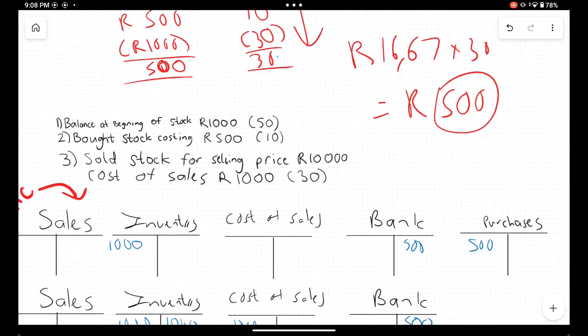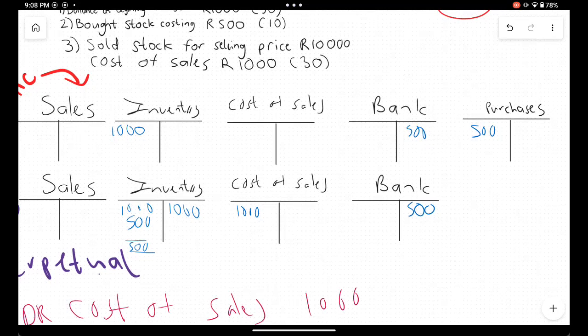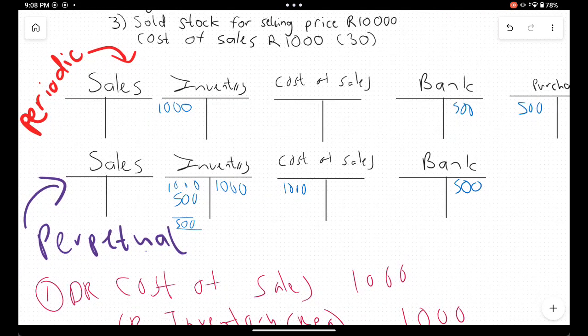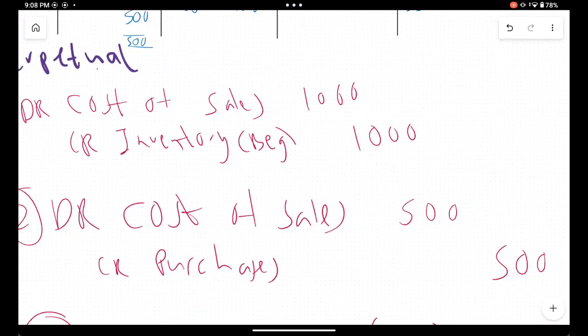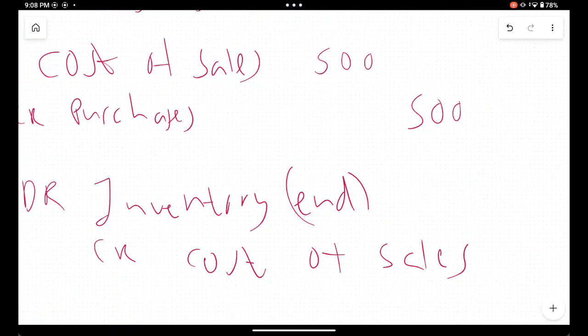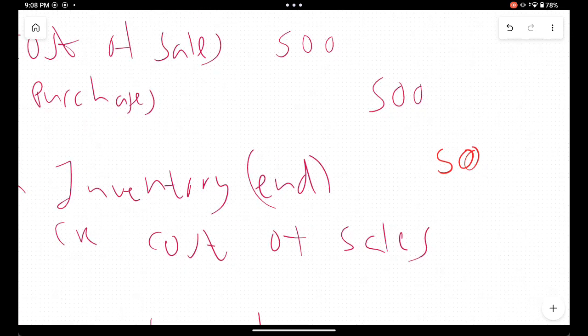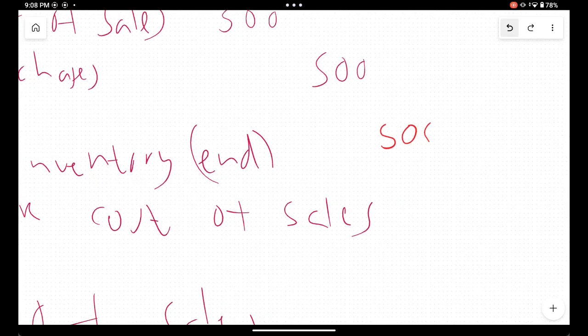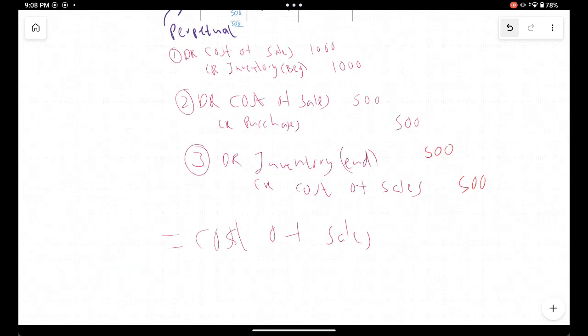So now we've got our amount, 500. As we go down, check out our closing balance under perpetual. Somewhere along the line we're getting very, very close. So 500, 500 debits, 500 credits. Now this is where it gets extremely interesting.